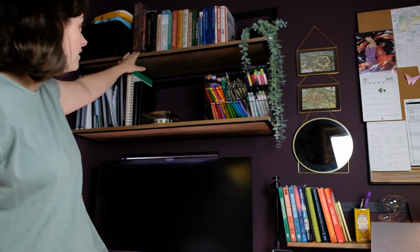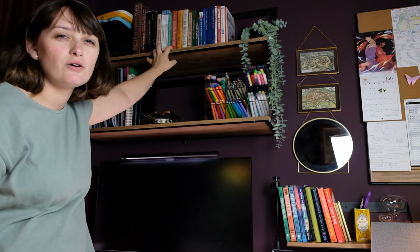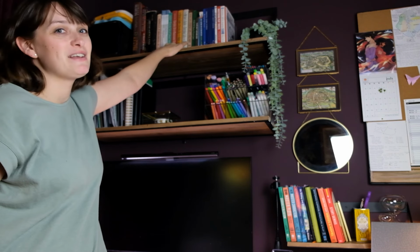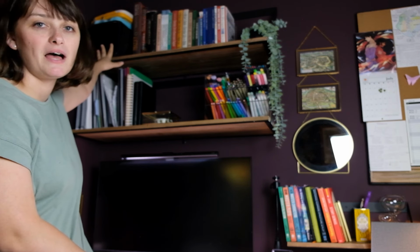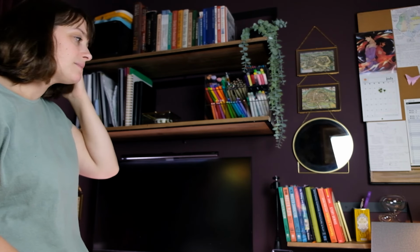And then I have all of my craft books and reference books that I don't need as often, but I want to generally remember that I have them, so that if the time comes where I want to write a Wild West story, well, hey, right here, The Writer's Guide to Everyday Life in the Wild West. I have all of those there. And then I just have my pens and my art supplies and some random stuff up here that I sometimes need to get out. And there's some other things that I have in the cabinet there, which I'll show you in a little while, but in general, everything that I might need is here.